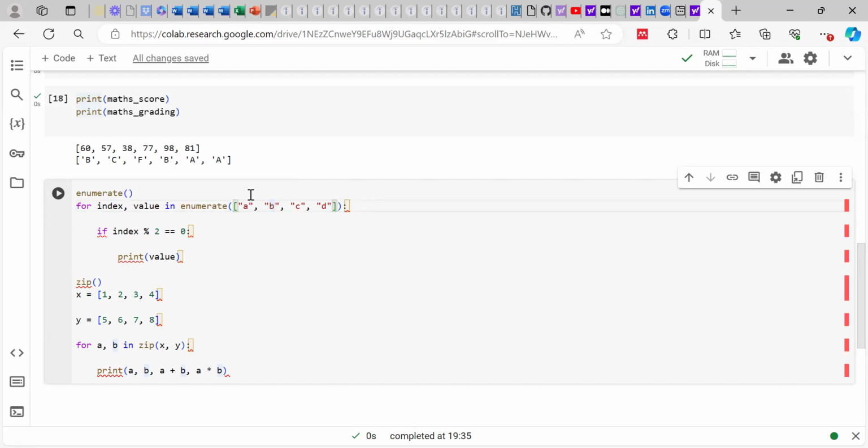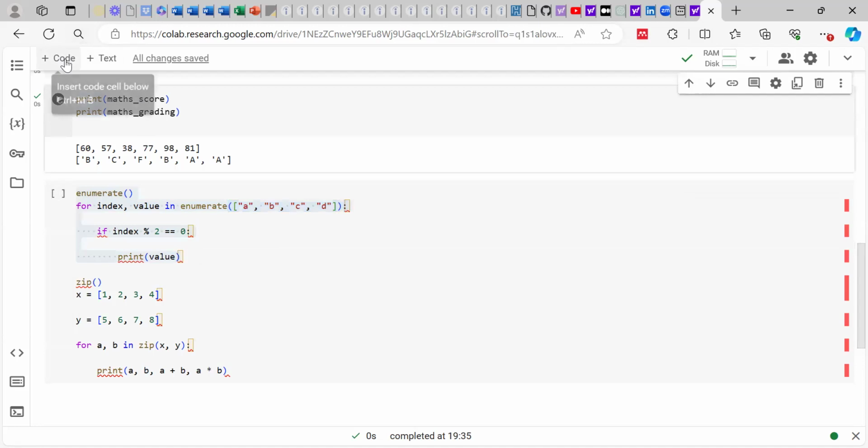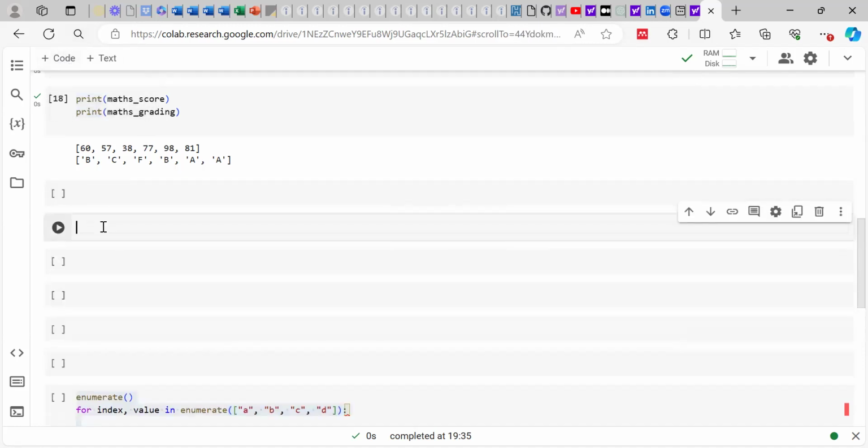How do we use it? For index, you can call it anything. You can call it N, in this particular element, in this list, and at the same time, it has both the index and the value. The index of 0 is A, and the index of 1 is B. Assuming I want to talk about a particular index and get the same object out, I can just call on the index position and get the value at the same time by the use of enumerate. So let's copy it and manipulate some of the things we can do with it.